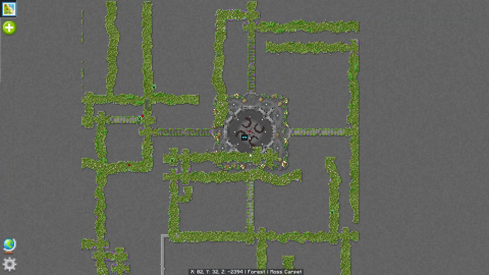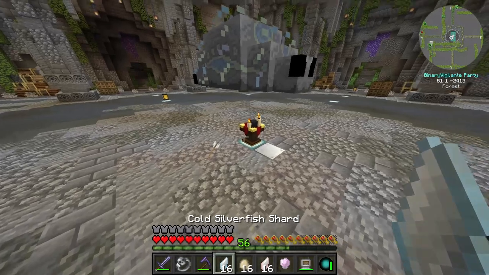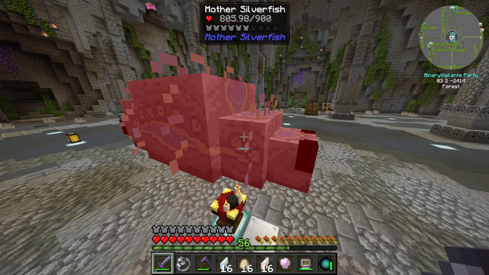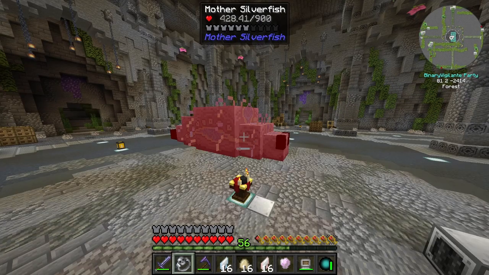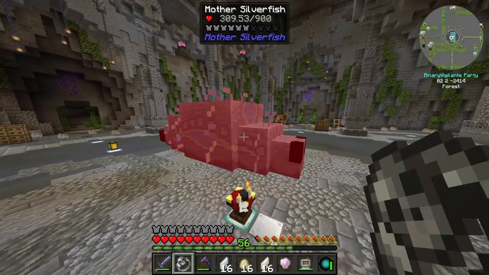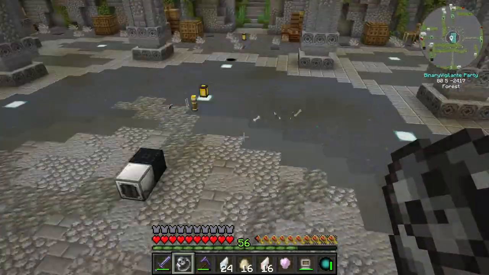Now, two things. One, I will want to claim these chunks and force load them so they are always loaded. And then, I don't want to spawn two at a time. I need to kill her two more times. So this time and then once more to get four silverfish hearts before we can continue with the rest of the farm. Also using this thing does like 40 damage sometimes. And it's a lot faster than using the sword. And... dead. Perfect. I'll definitely take all the shards I can get.